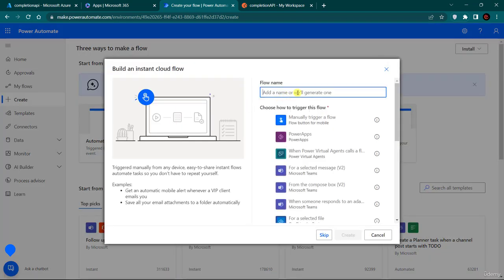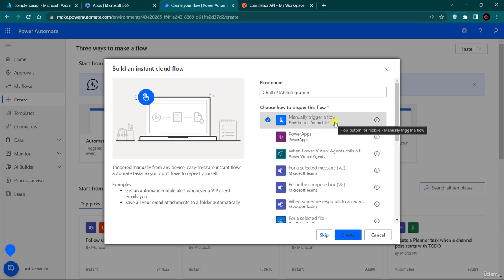I'm going to give a new flow name here, let's say ChatGPT API integration, just for my reference. Don't forget to select manually trigger a flow. Currently I'm going to show how to manually trigger it.